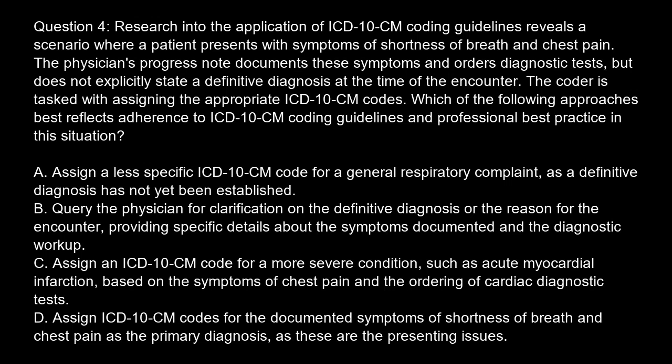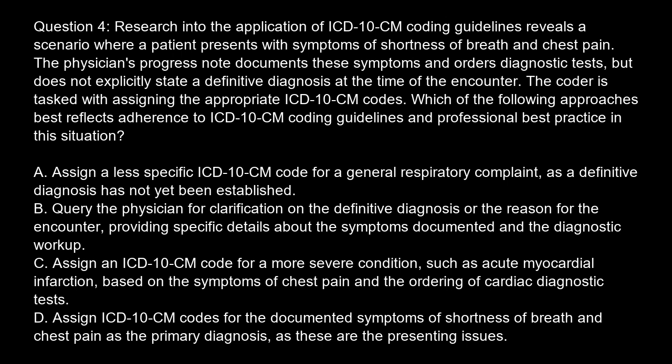Question 4. Research into the application of ICD-10-CM coding guidelines reveals a scenario where a patient presents with symptoms of shortness of breath and chest pain. The physician's progress note documents these symptoms and orders diagnostic tests, but does not explicitly state a definitive diagnosis at the time of the encounter. The coder is tasked with assigning the appropriate ICD-10-CM codes. Which of the following approaches best reflects adherence to ICD-10-CM coding guidelines and professional best practice in this situation?